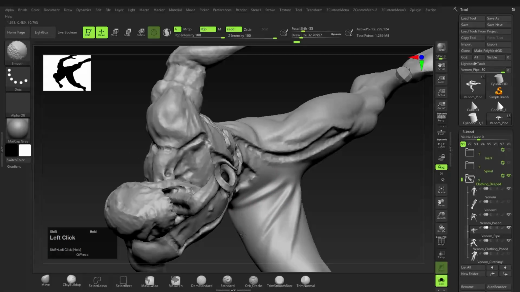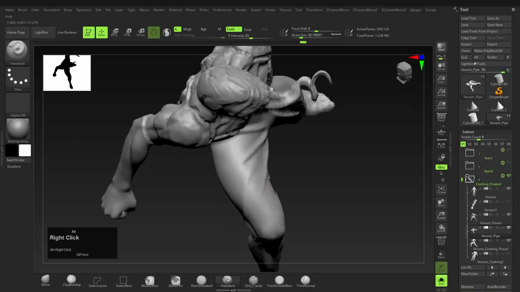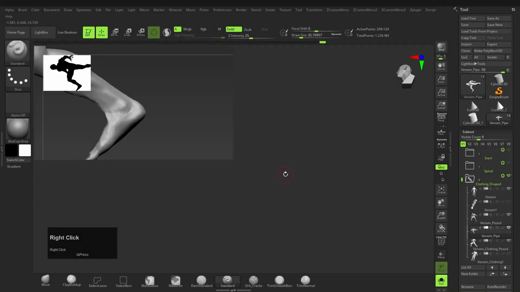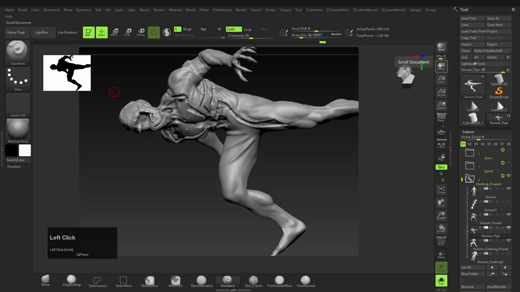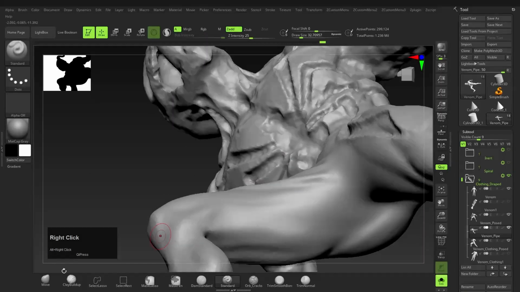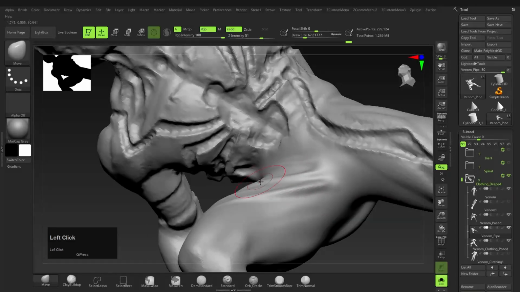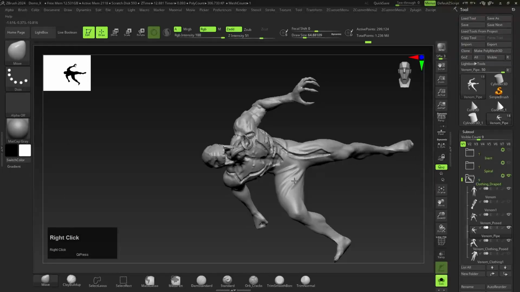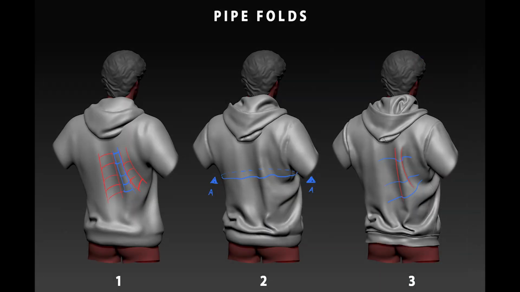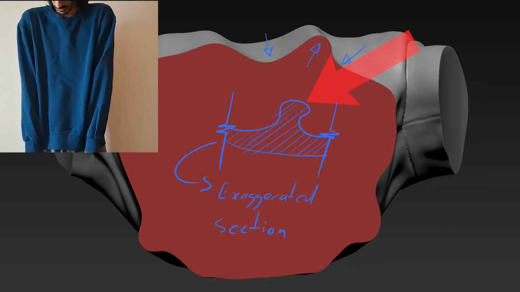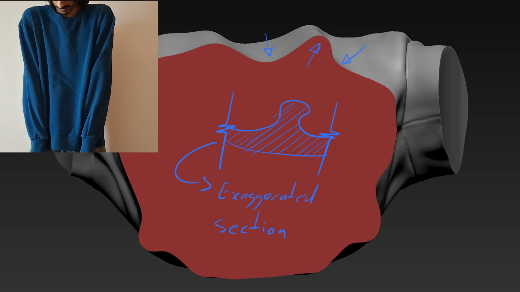Just keep in mind that the folds are formed on one fabric, so if the area pushes out on one side, other areas will need to give in order to compensate for that movement. As long as this rule is used, your folds should look believable. Now there are other factors, of course, obviously, but we'll go through those as we move on. Right now, just keep in mind the displacement and movement of cloth as you sculpt. Also, you'll sometimes see the shapes of the pipe start to curve further out like this, the more convex it becomes. Just keep this in mind as we move through the folds.